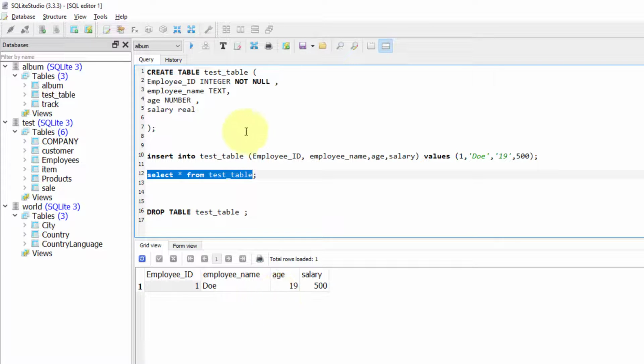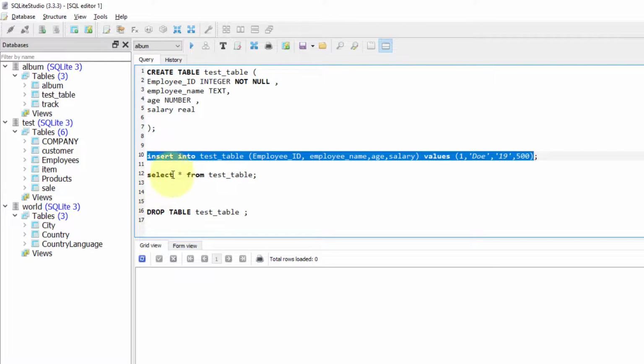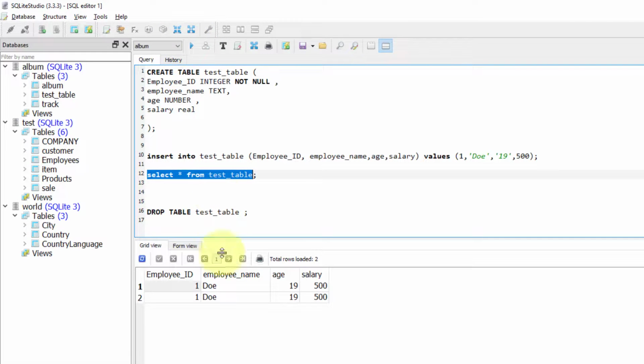As you see, the not null constraint prevents null values from being inserted, but at the same time, it allows duplicate values to be inserted. So let's run the insert syntax again. As you see, one row has been affected. So let's run the select query. As you see, we have duplicate values. So you have to pay attention that the not null constraint only prevents inserting null values, but it allows duplicate values to be inserted.